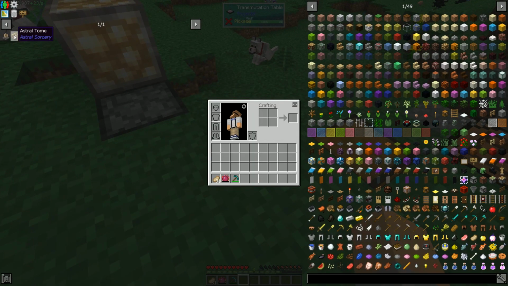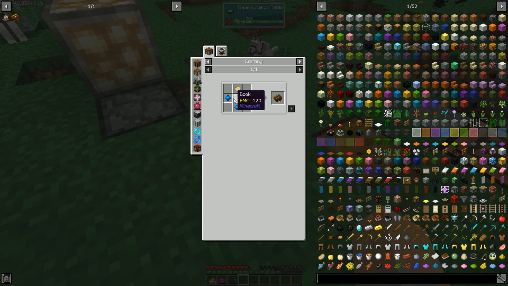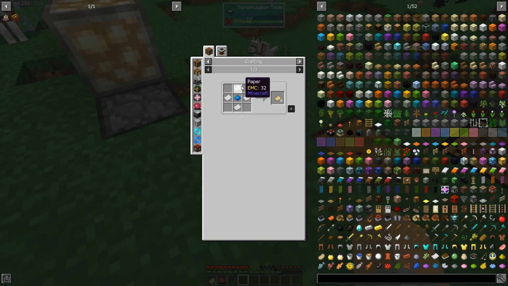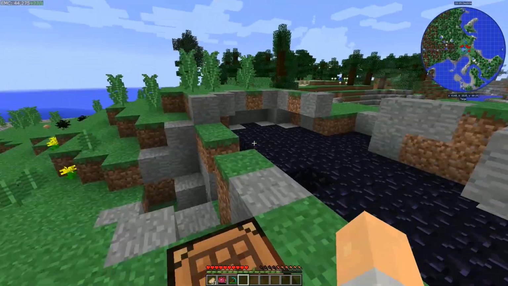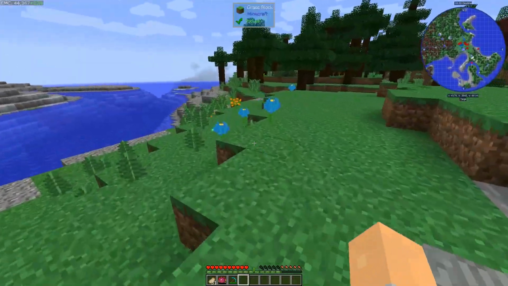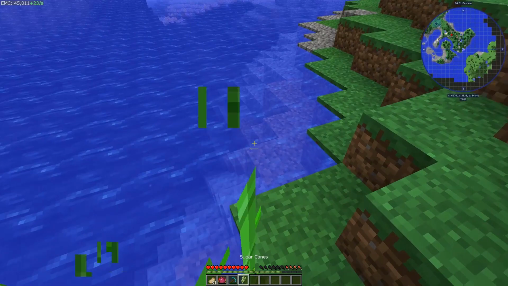Actually, let's see. What would it take us to get started? Well, we need the Astral Tome. Aquamarine books, which you can get from leather and paper. You need paper either way, so we need to find sugarcane for that. And then parchment, which can be crafted with paper. Okay, so we just need to find one sugarcane. Sugarcane, thank you.